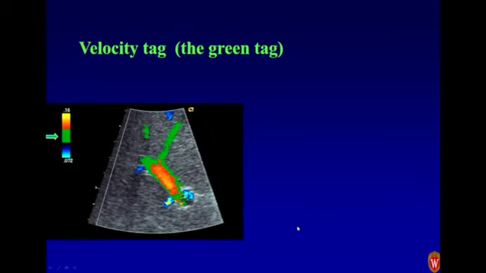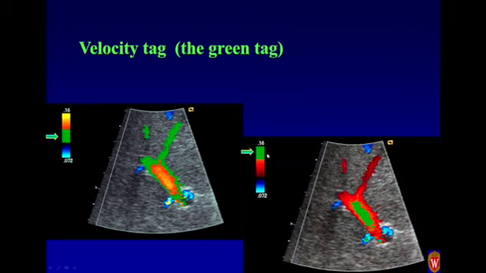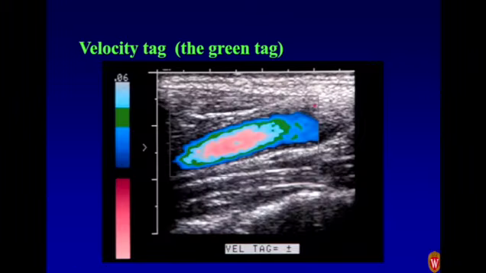There's another trick you can use, and that's using a velocity tag. On a lot of these systems, they're pretty robust, and you can do this little trick of tagging a specific velocity a different color. So here I used the green tag, and I put it at the velocities that are in the lower range that are going towards the transducer. And so on this image of the portal vein, you can see the lower velocities are clinging to the wall, and then a little lower velocity in the branch vessel. And so if you change it and you put the green tag on the higher velocities, guess what? It's in the center. It's picking off the higher velocity lamina in the center of the vessel.